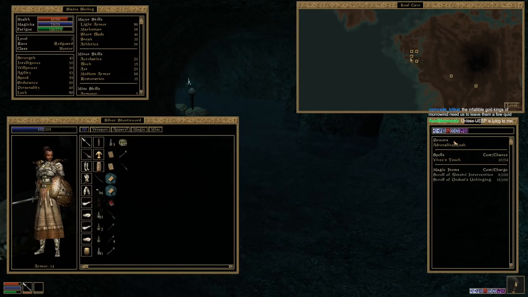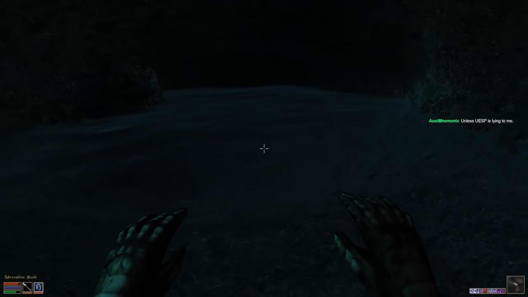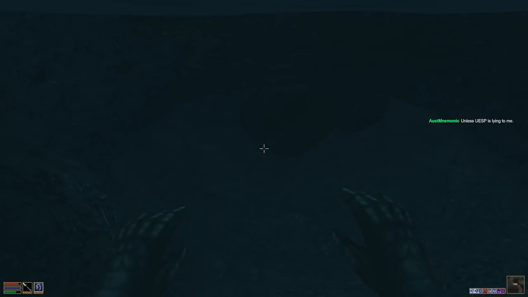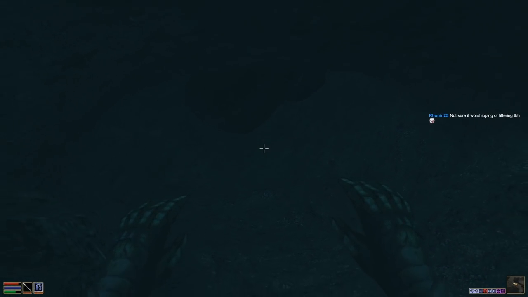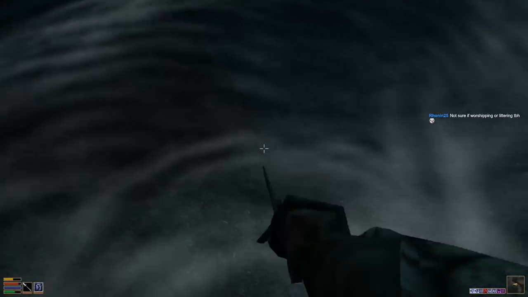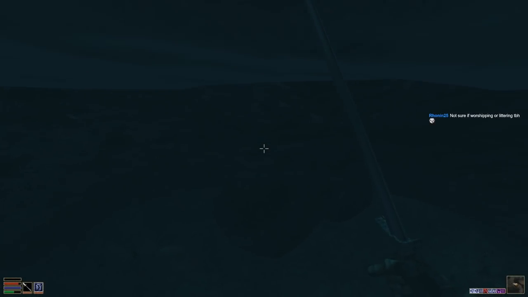Right. I'm gonna go fight a Droog. Hello? That is a slaughterfish. It's not what I was expecting. Do they even spawn in here at this level?